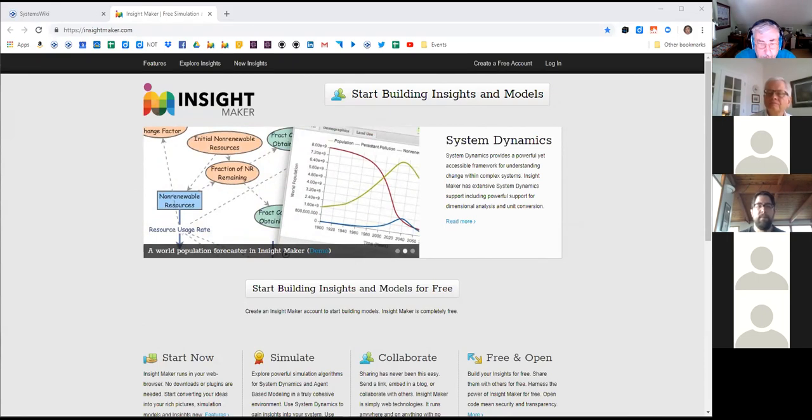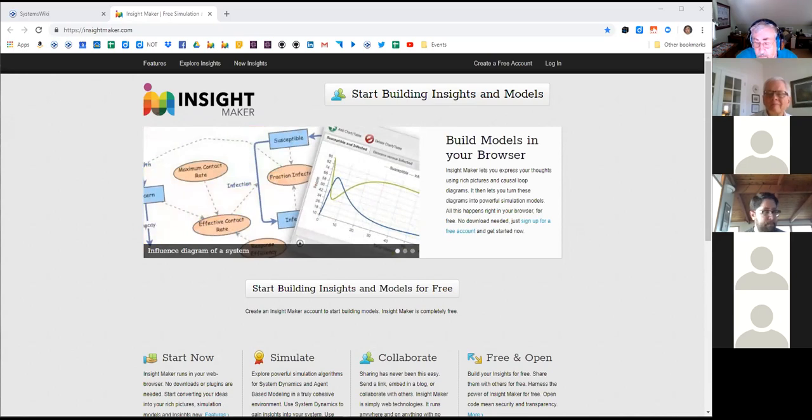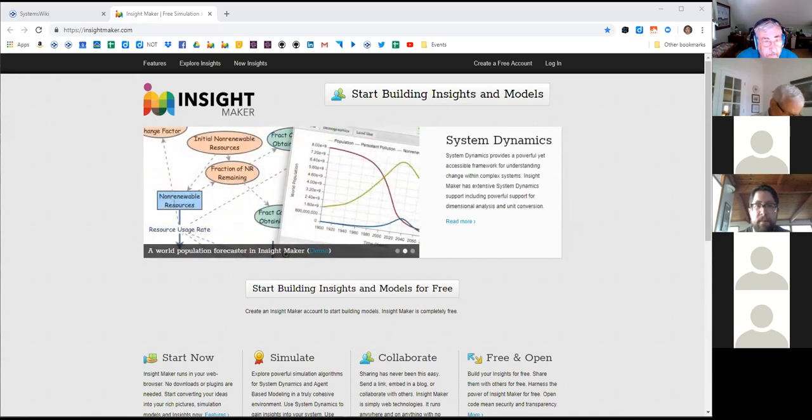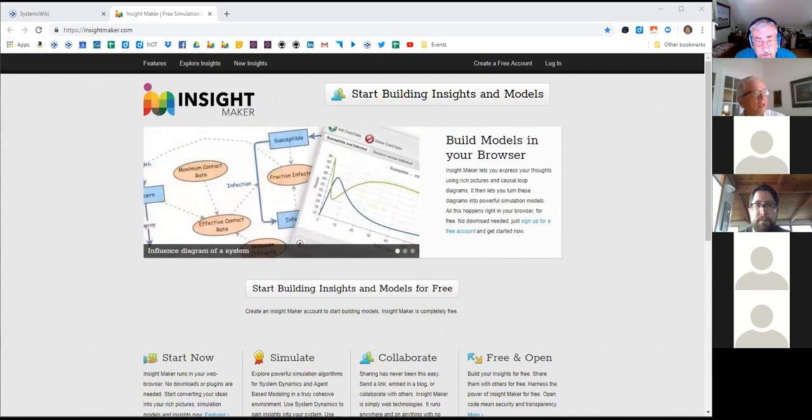Insight Maker was developed by one phenomenal Scott Fortmann-Roe between 2009 and 2014. I was just the testing elf. I got to test everything that he built and make comments about what might have been different. And the nice thing about the environment is that it's sufficiently capable so that you can build meaningful simulation models. And if you want to share them with other people, all you have to do is send them the URL. And it's located at insightmaker.com.